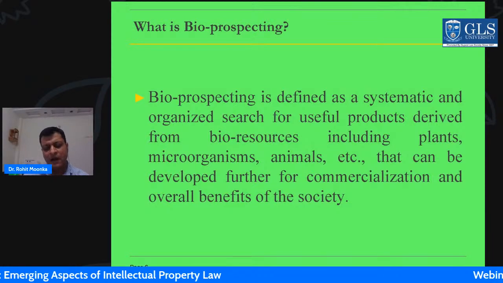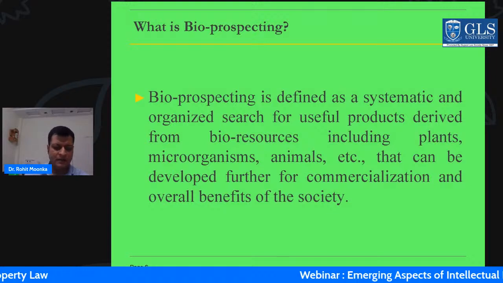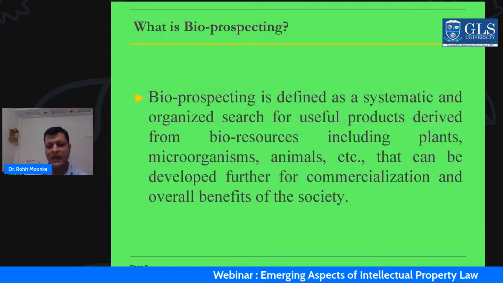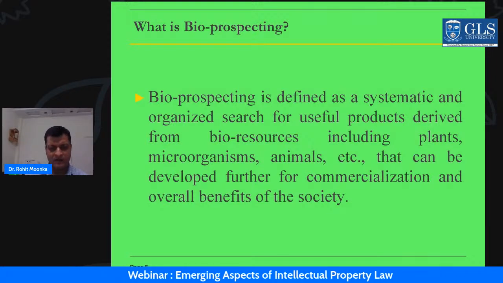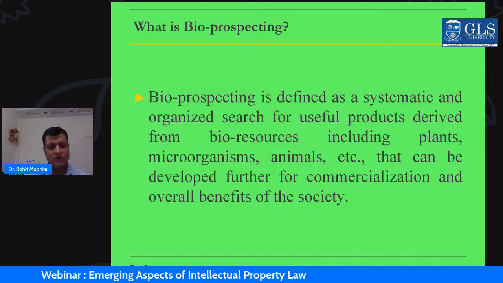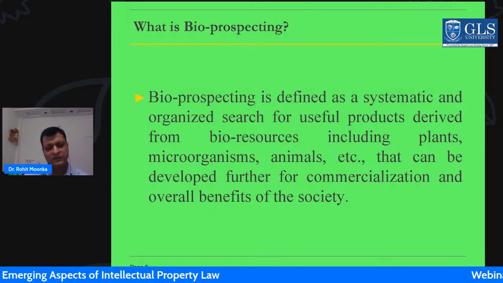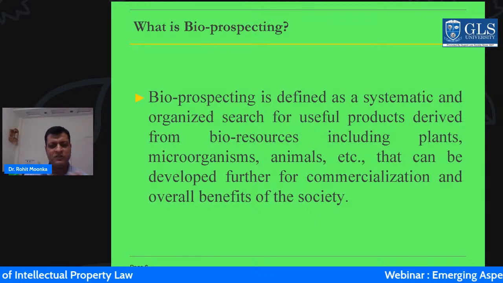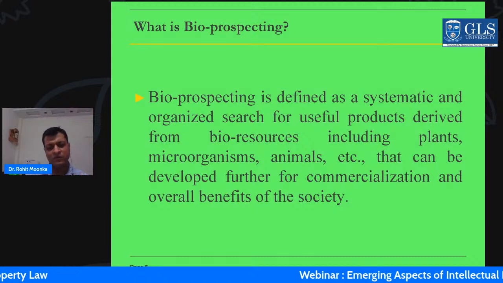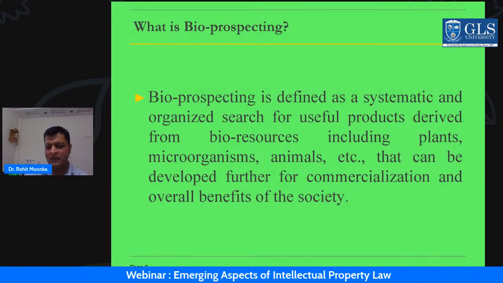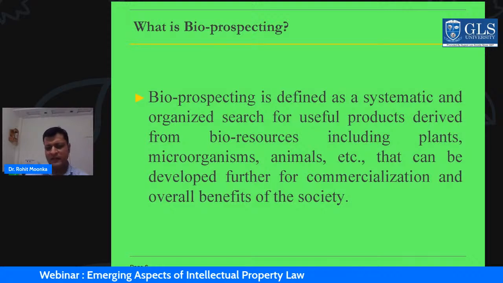You will see how, through bioprospecting, the scientist got to know the medicinal property of a plant, and after developing the scientific modern product, how it was commercialized, and how the benefit was shared with the community from whom the traditional knowledge was acquired. So this is something, bioprospecting is good.